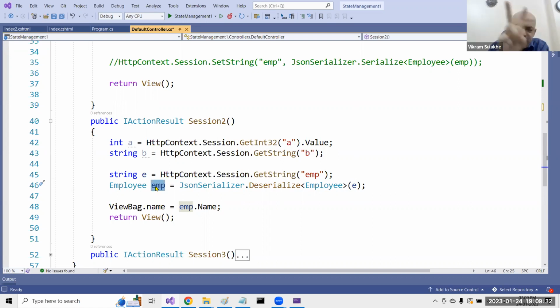Otherwise, what other options do you have for storing into a session variable? What are the two options that we have? One is storing an integer or storing a string. Or the other, absolutely longish method, convert everything to a byte array. Are we clear on this, everybody?